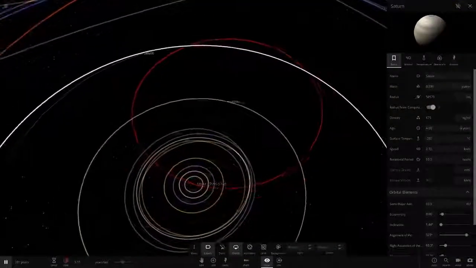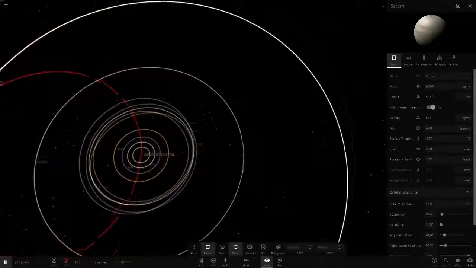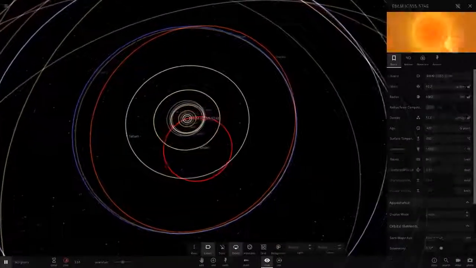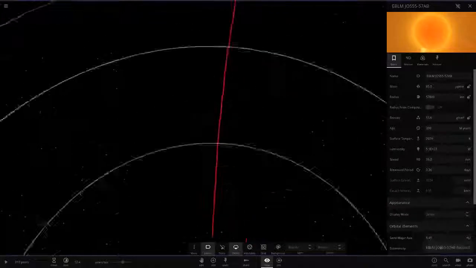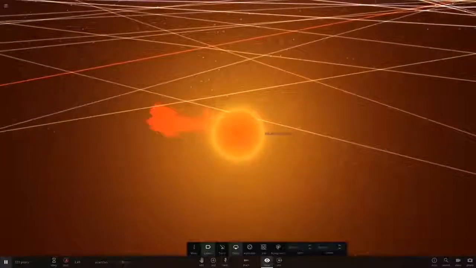How much mass is... Okay, so Saturn's 0.2 Jupiter's. So yeah, Saturn's not nearly enough mass to really cause the damage. It's mainly Jupiter and the star that are probably doing this. So, pretty crazy. I forgot how many flares and stuff it's shooting out. Let's go check up on this. Look at this guy. Look at this. All these flares. Pretty cool stuff, this.